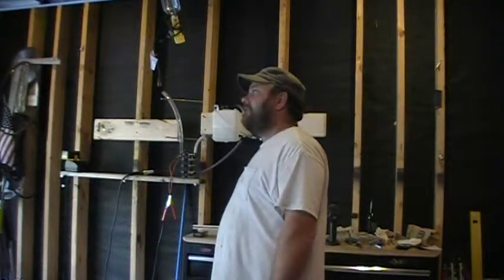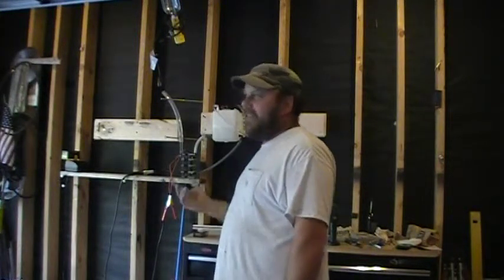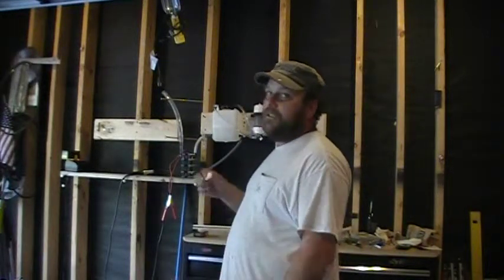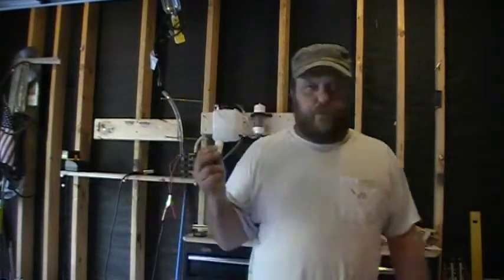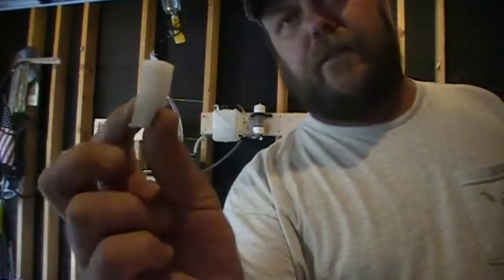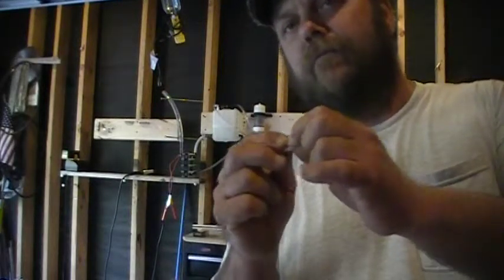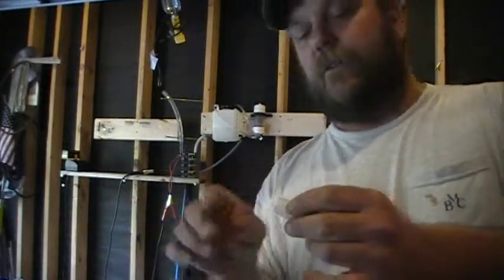And after contemplating, I kind of took a week to think about it, and I came up with a sponge. But it's not just an ordinary sponge. It's a real dense sponge. Now, if I compress the sponge, I can't blow through it, but water will go through. So the electrolysis can go through, no problem.